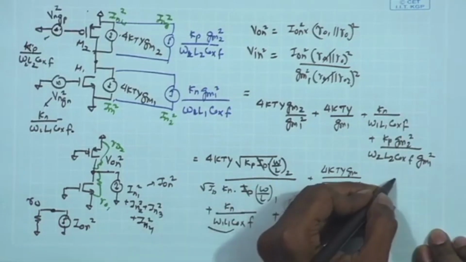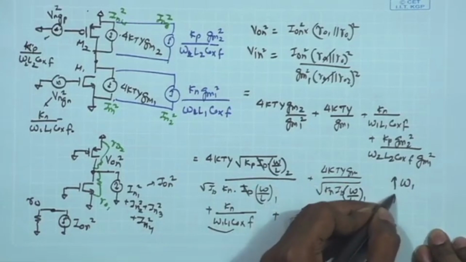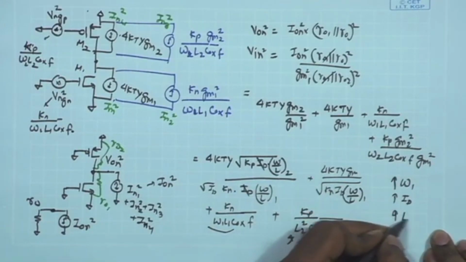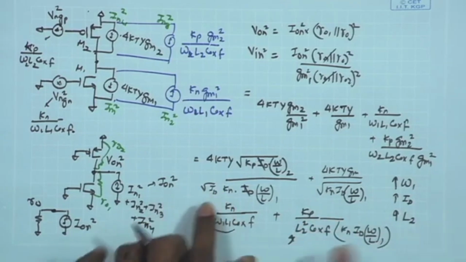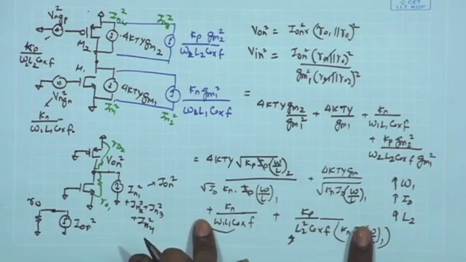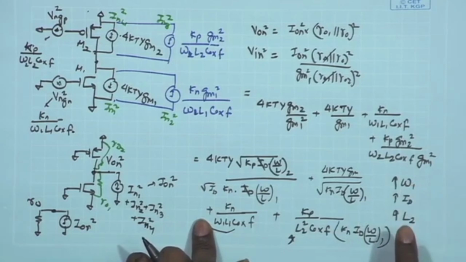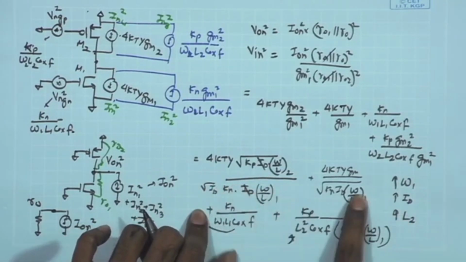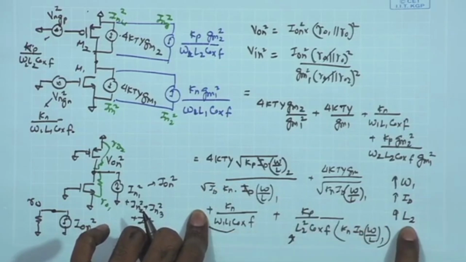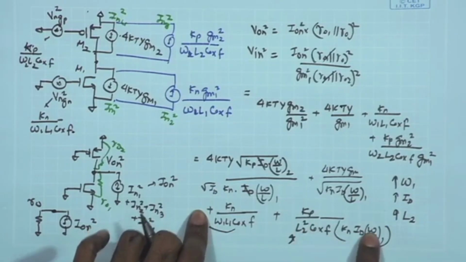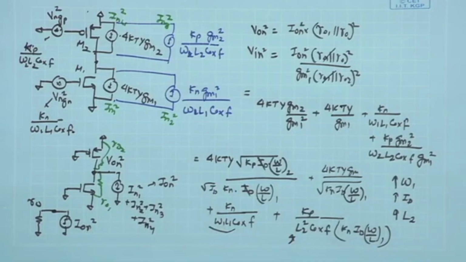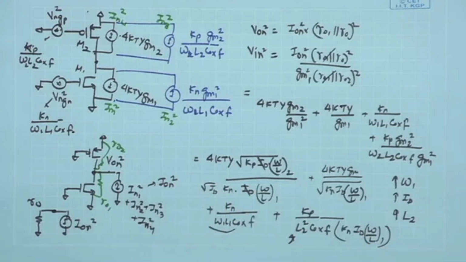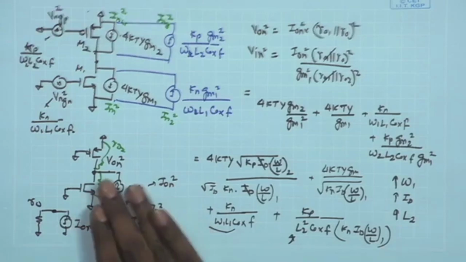So, I can go for a large W1, I can go for a sufficiently large ID, I can go for a sufficiently large L2 in order to reduce all these 4 terms. So, a larger W1 and larger ID is going to suppress the first, second as well as third term. A larger L2 is going to help us in strongly suppressing the last term over here. So, we can see the design direction that we can obtain from this computation in order to minimize the input referred noise.